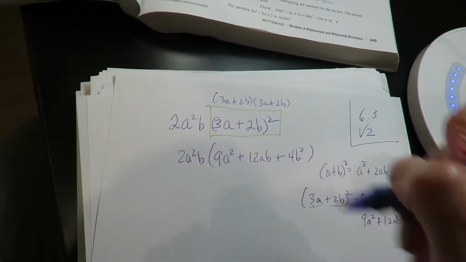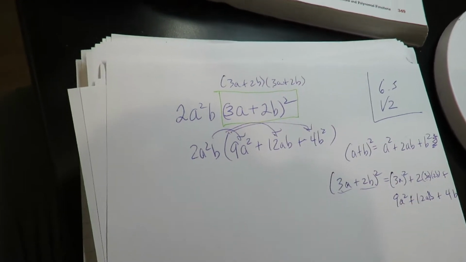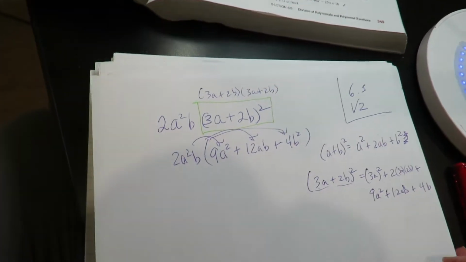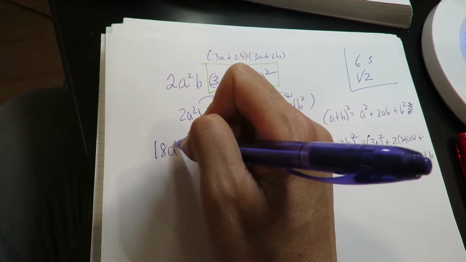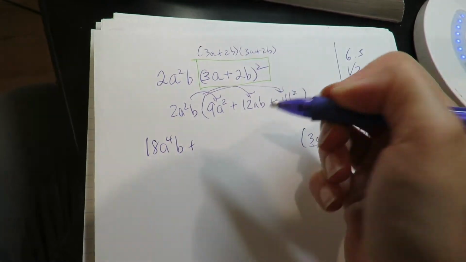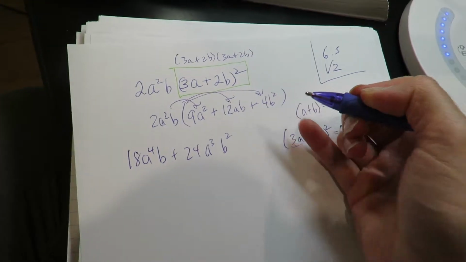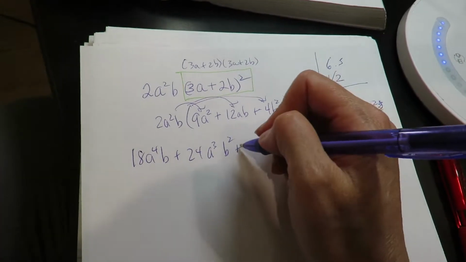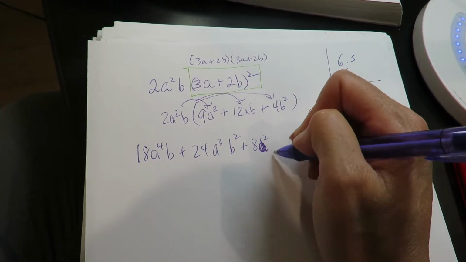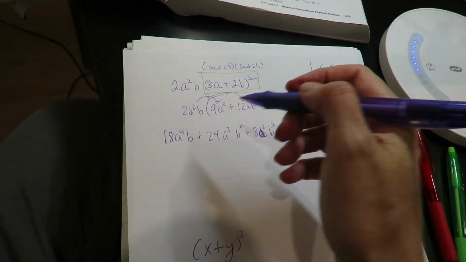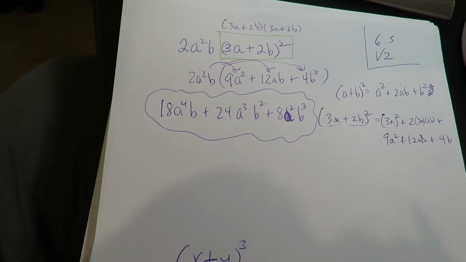And then the last step is going to be to distribute this into the rest. So let's do that now. Oop, I need the a squared in there. A squared b cubed. Okay, and then that's the final answer for that one.